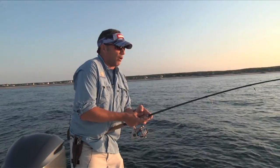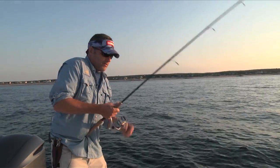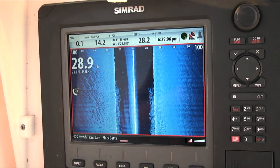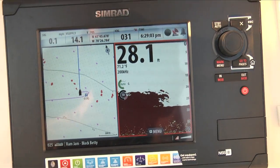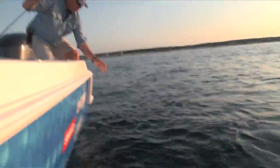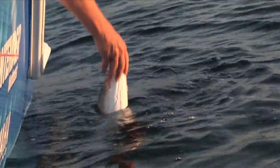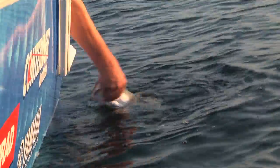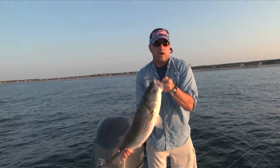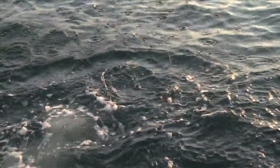We kind of ran over a pile. We were looking at the side scan, the StructureScan out on the sides, out 80 feet either side. Below us, there is a pile of fish on the screen. This guy's a little bit bigger — about the same size as Russ. This is where the leader comes in. Beautiful fish. Jimmy Old's on, Russ Stevens on, and I was on. That's three guys.